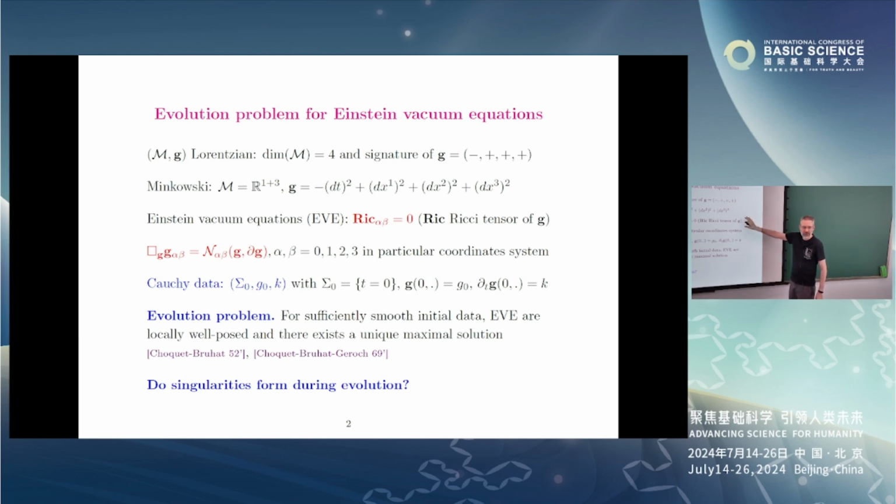In this form, the only thing you can say is that this is a PDE. In other words, if you look in coordinates, the Ricci tensor takes the form of first and second order derivatives of the metric, but it's not clear what the nature of this equation is. So let me provide you a simpler form of these equations in a particular setting. Here I will use the so-called general covariance, which is a very important principle raised by Einstein, which is the fact that the laws of physics should not depend on the particular coordinate system. There is no preferred coordinate system. For practical purposes, it means that we have the freedom to pick any coordinate system we want to write down these equations.